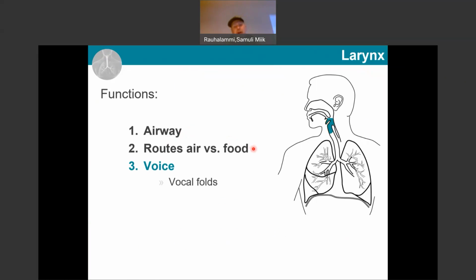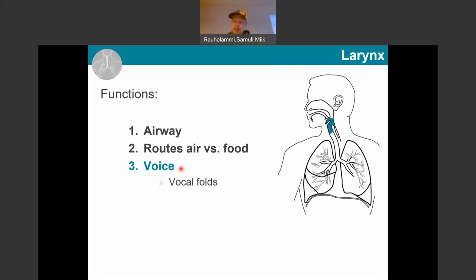The other thing that we saw was where the pathway for the food and air, or liquids and air, separated. So whether we're going down the esophagus, which is more posterior, or down the trachea, which is more anterior, that's where it took place. The final thing, of course, is that with the vocal cords being located here, this is where voice production started. So another important role there.